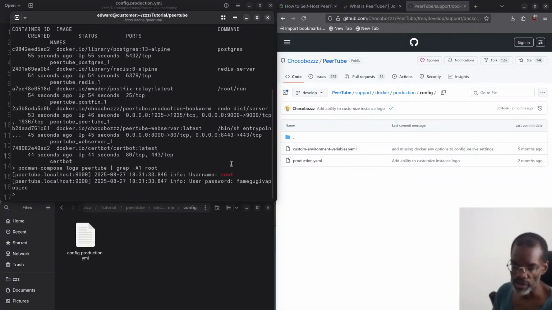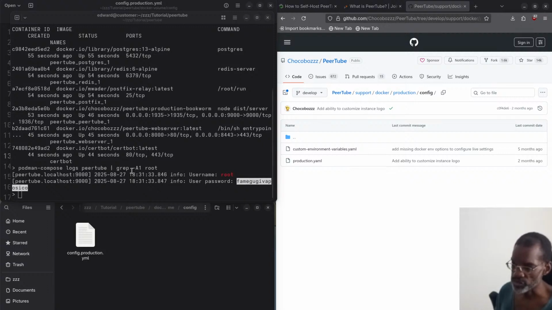And you see here it tells me the username is root and this is the password. So I'm going to copy that password and put it somewhere. So there we go. Now I know it's root, and I'm able to log in to the server if I need to.